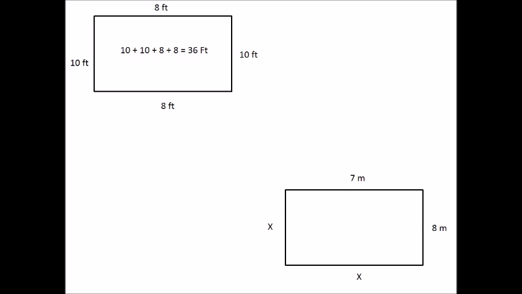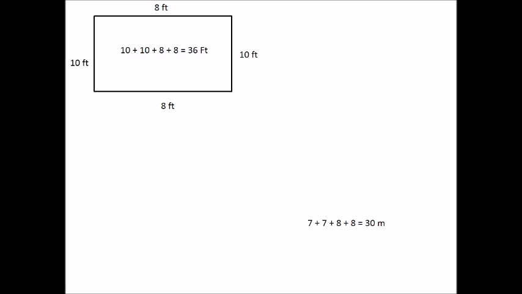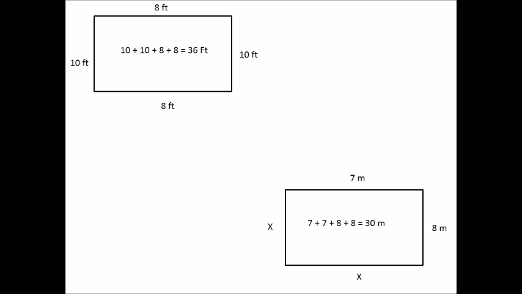So the second one over here, I don't know the other two. Yeah, you guys do. Rectangles mean those two sides are the same. So the bottom one is also going to be 7, and the top ones are going to be 8. So 7 plus 8 plus 8 equals 30. The top is the same as the bottom, and the left is the same as the right. So that's why that one adds up how it is.